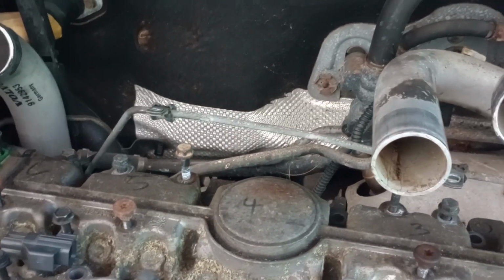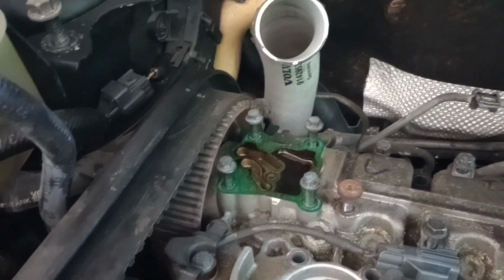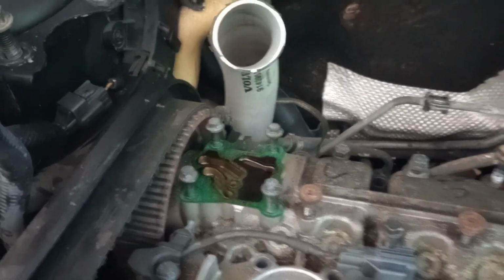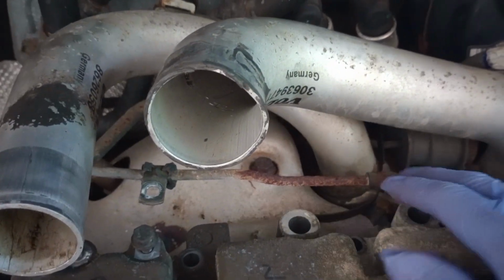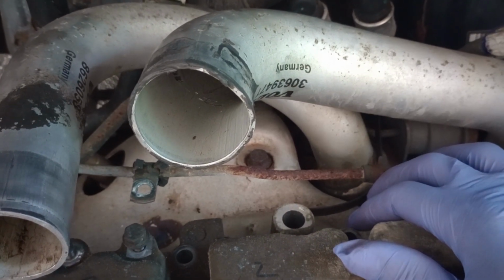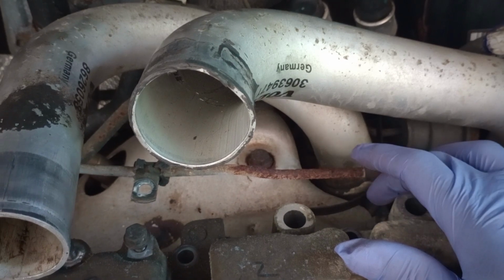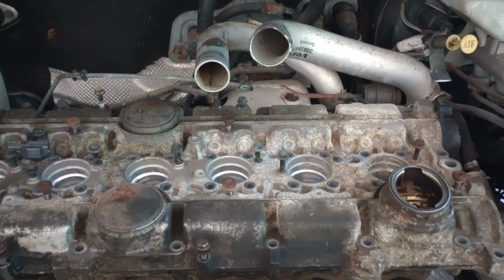And those pipes right here, I was able to remove a pipe that was here, and these two over here, it's kind of hard to remove them. So I'm probably going to try to leave them the way they did, and I'm not going to mess with them if I don't have to.